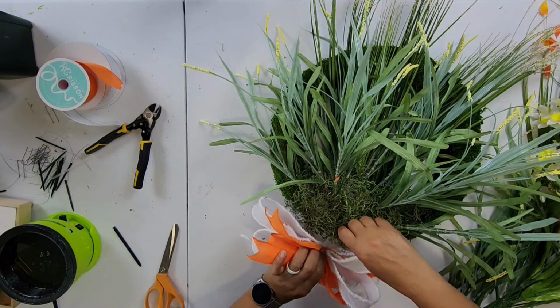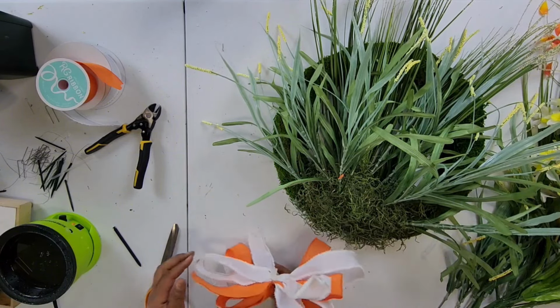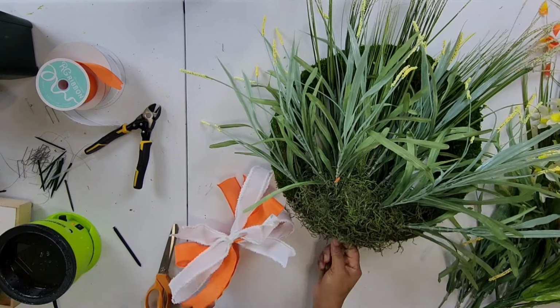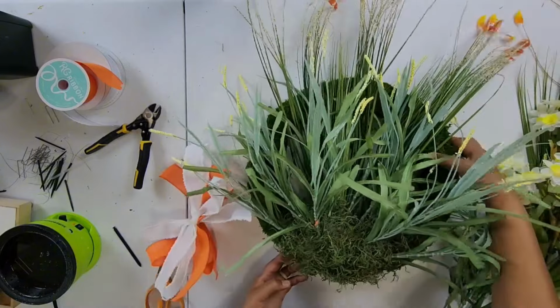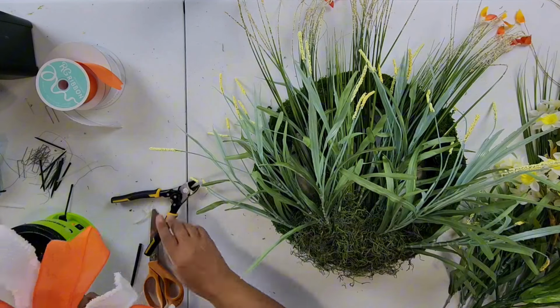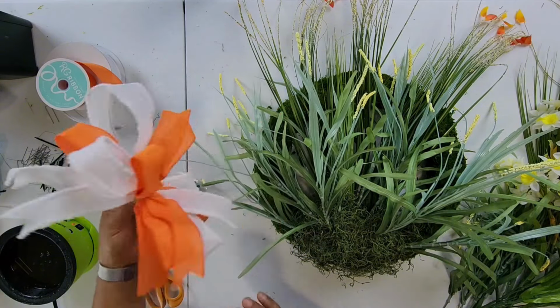Oh, that's not working. So let's see. You know what I'm gonna do? I'm gonna have to add some wire. As you can see, let me show you. So a piece of some of the zip tie that's showing. So you know what? We're gonna attach this to that piece of zip tie at the bottom. So what I did was I went on ahead and I attached a zip tie to the back of my bow. I had to take off the other zip tie because it was too tight.